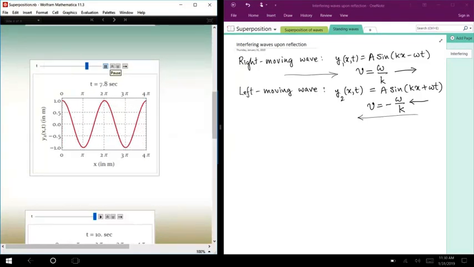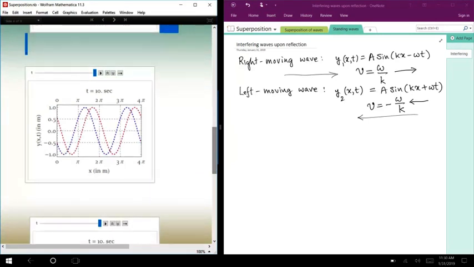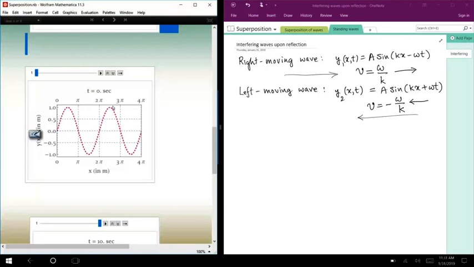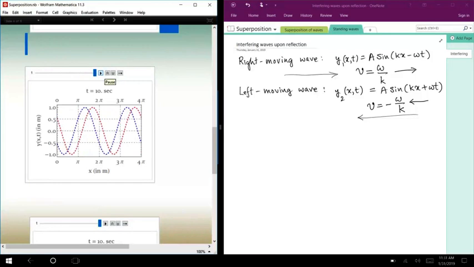It might help to look at these two together. These dashed curves over here represent the two right and left moving waves. At the very beginning, they're exactly the same waves, right? At time t equals 0, for instance, if I put t equals 0 into my expressions, I get the same exact wave. Now if I play them together, you can clearly see that the red is moving in one direction, but the blue is moving in the other direction. So they're moving in opposite directions, and now we're going to interfere them.